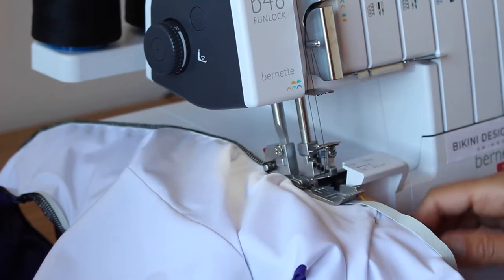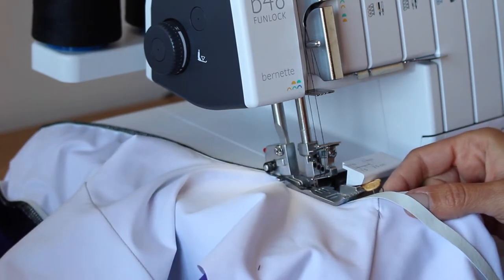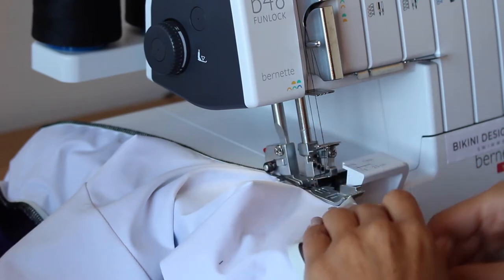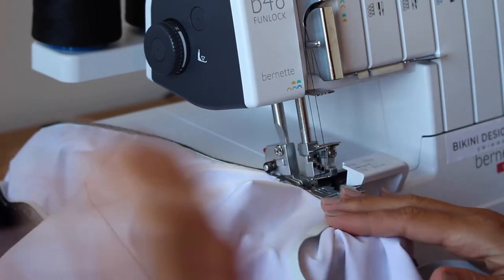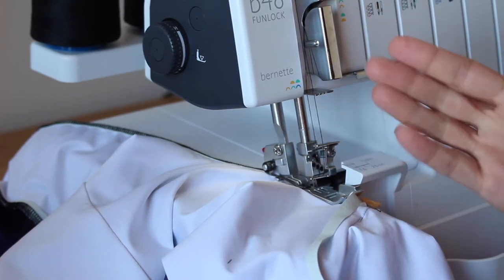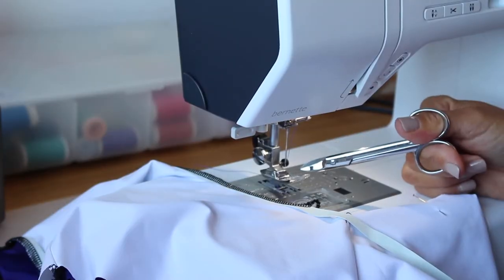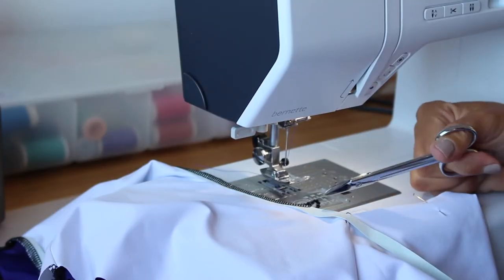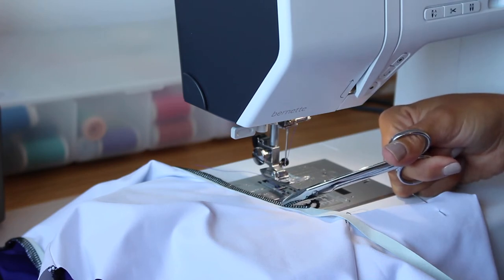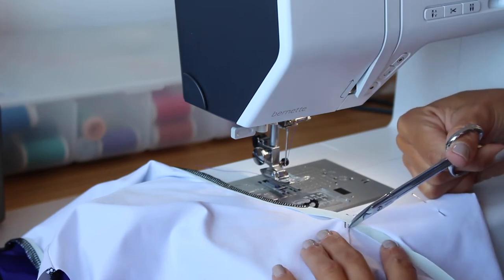So now that I'm near the sharp center back of my back, I'm going to move away from my overlock and go to my straight stitch machine to do, as I told you, the lower part of the back. Now I'm already on my regular machine. I'm going to start securing the overlock threads and then come until the middle with the center back seam here.